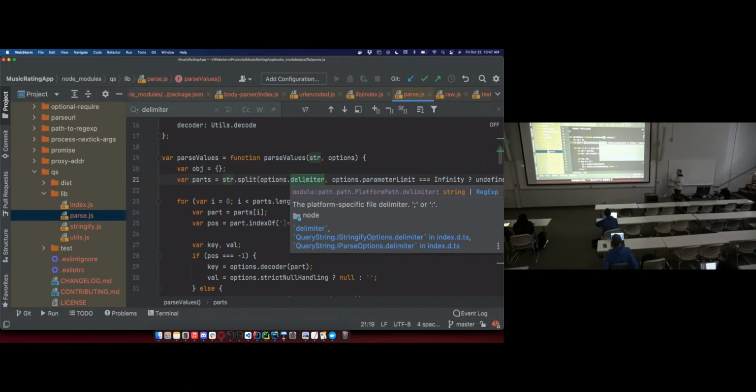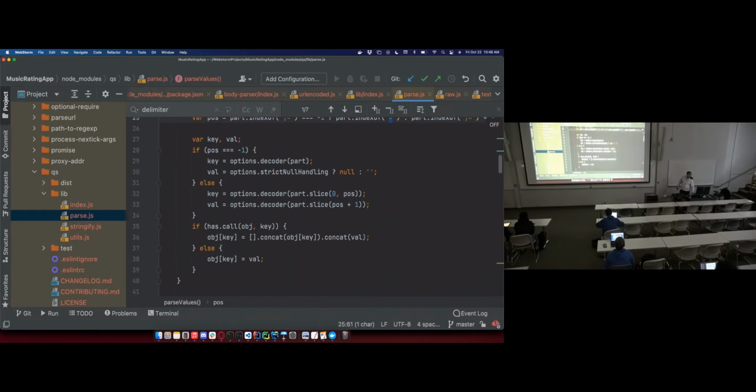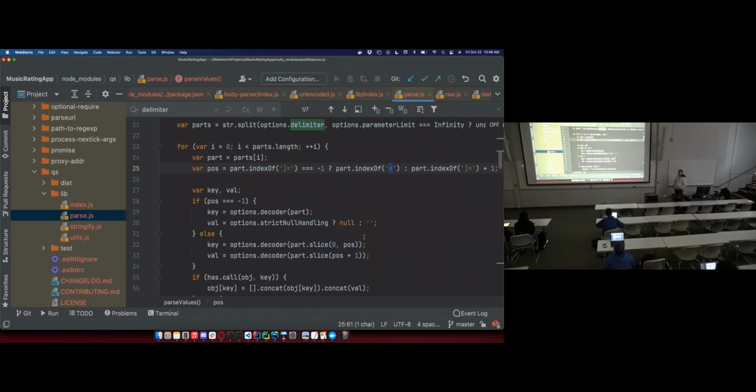We're going to take this URL encoded string, parse it on ampersands, and get each of the key value pairs. And then we're going to start looking for brackets, equal signs, looking for each occurrence of those, and actually do all of the parsing. And that's where the magic happens.